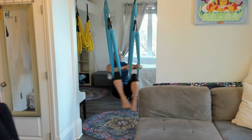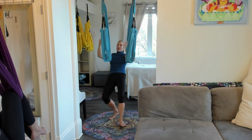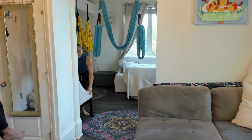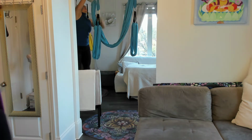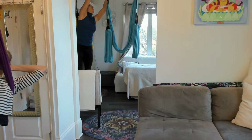Okay, I just have to adjust one more thing with my swing so I have a little bit more space from the wall. But go ahead and just sway a little bit more. Pull up and out with your hands so you feel like you can give the occipital ridge and brain stem a little bit more space in the cervical spine. See what that feels like.